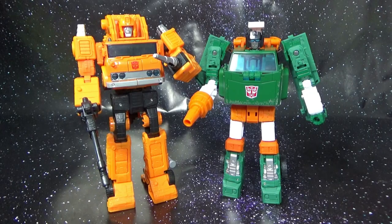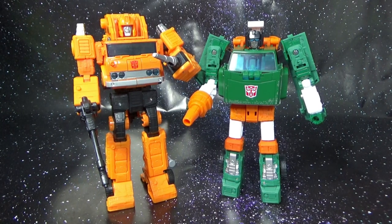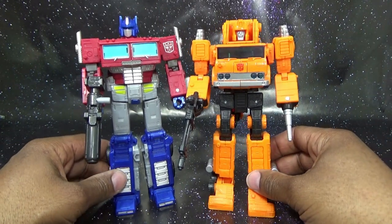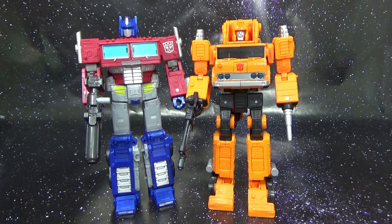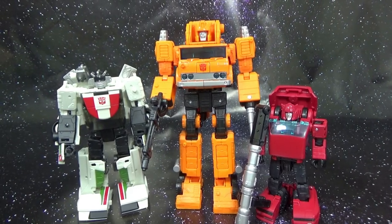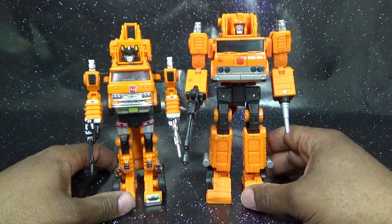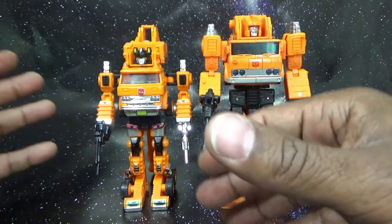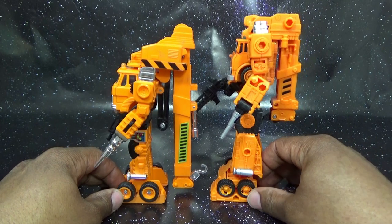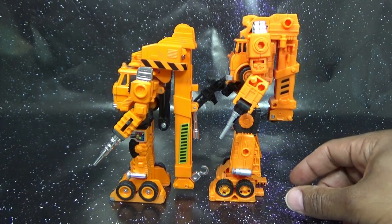All right. Here is Grapple and Hoist side by side in their robot modes, and they look fantastic together. Here he is next to Autobot Commander Earthrise Optimus Prime, and they look excellent together. And here he is next to Earthrise Wheeljack and Cliff Jumper. And here he is next to the OG Grapple, the vintage Generation One. As you can see where he leaps from the toy to the cartoon look at the same time. Turn him sideways, and they got it with a crane. Tucks away a lot better over here, but it's the same thing.